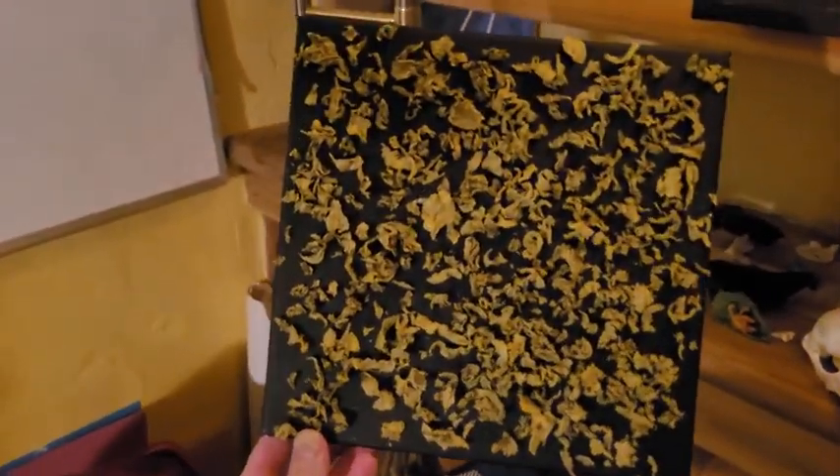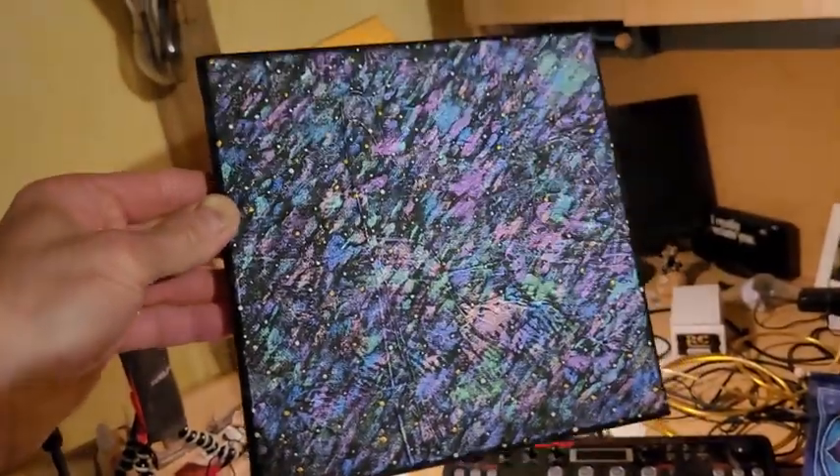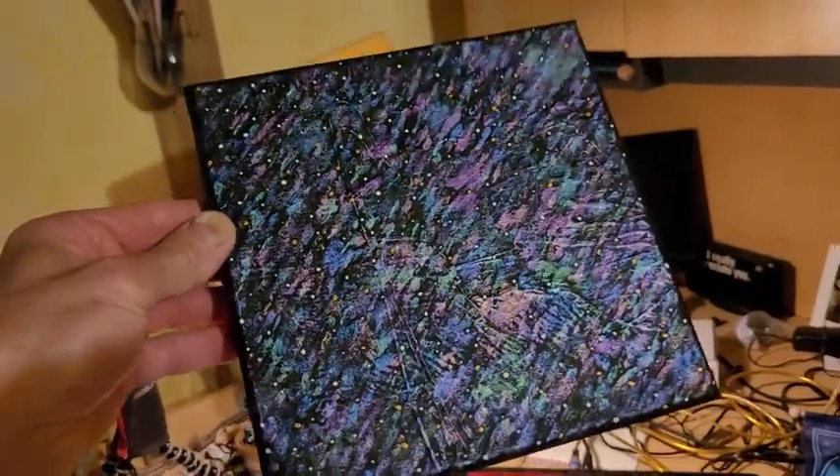These are old tea leaves. My wife and I drink tea every morning — maybe you've seen a photo from that — and I spray painted them. You see all that shine? It's actually pretty decent on the camera here. I think I was kayaking out one night, maybe paddle boarding. The way the sunset was happening, I was getting like a rainbow sparkle effect on the water, and these little pinpoints of light bouncing off as well. The world around us is pretty amazing. The other things I like to do with the paintings are allow the different frequency sets of the universe and existence and the galaxy to come through and attempt to allow those rhythm sets to percolate.